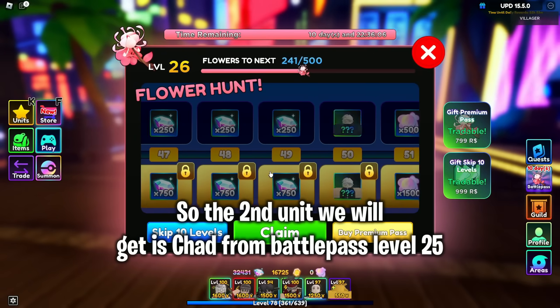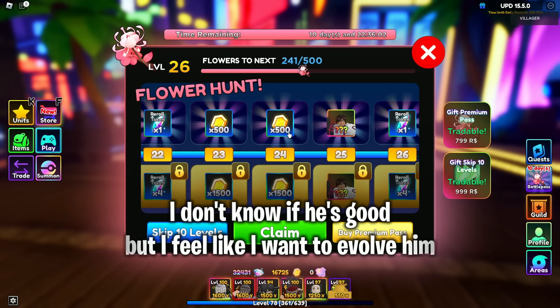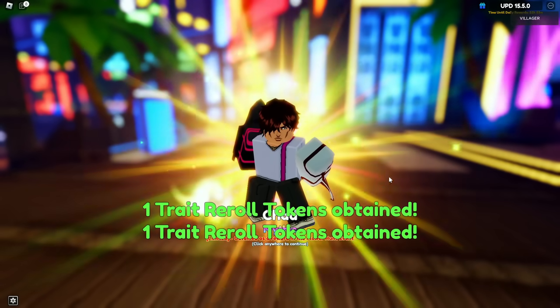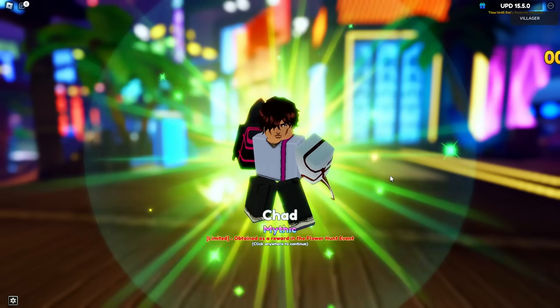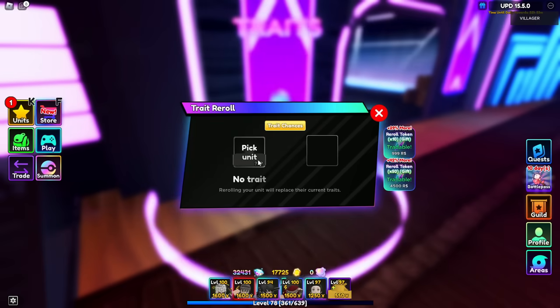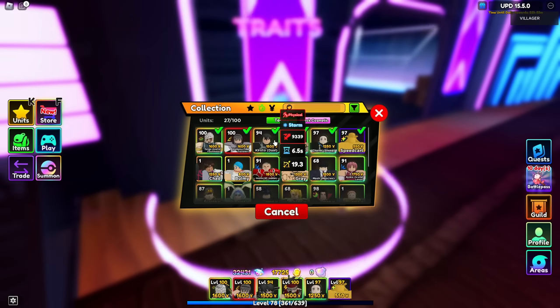So the second unit we will get is Chad from Battle Pass level 25. I don't know if he's good, but I feel like I want to evolve him. Evolving him is pretty easy, we just need star fruits. We don't need kills either, so we can easily evolve him. We got 5 trait rerolls in Battle Pass, let's use them.